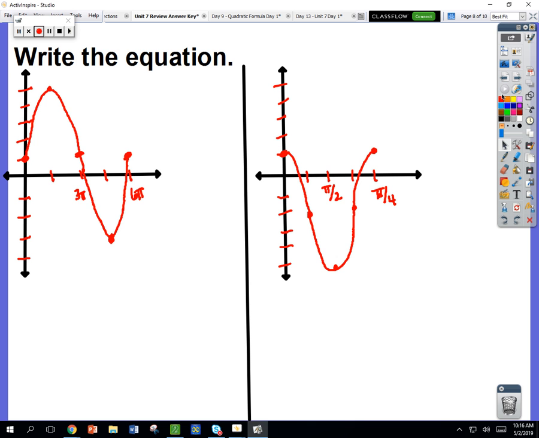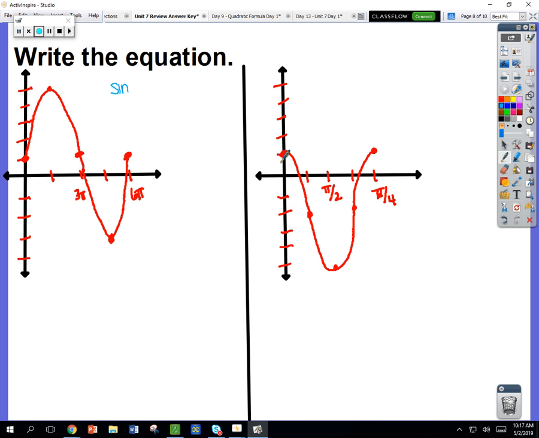So now we're given the graph, and we have to come up with the equation that makes that graph. So sine starts at the midline. What I do is I put my pencil on my endpoint here, and then on my endpoint here. If that runs through the middle of my graph, not the x-axis, the middle of my graph, then that's a sine function. So this one is sine.